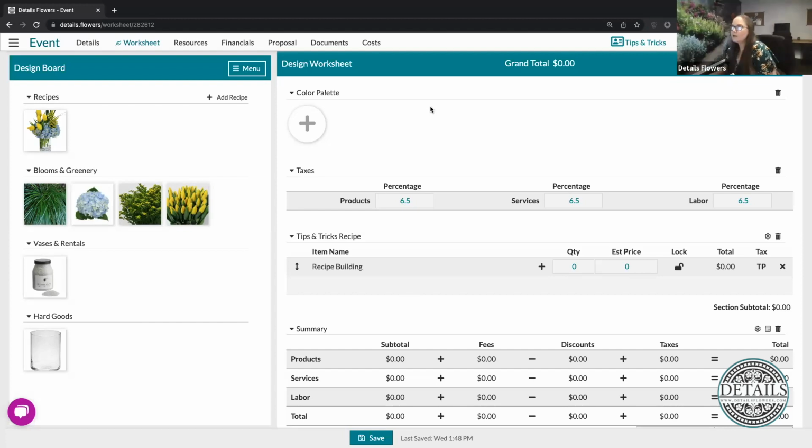All right, so I'm going to jump right in here with the first way that we're going to be building recipes today, which is going to be on your worksheet. Personally, this is my favorite way to create a recipe. I know other people prefer to make them in their recipe gallery, so both options are certainly good, but this is my favorite way. So to get started, I've already added in my recipe here, my image, if you will. It doesn't have any of the ingredients already included in it.